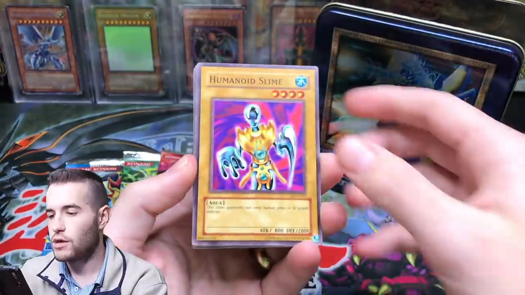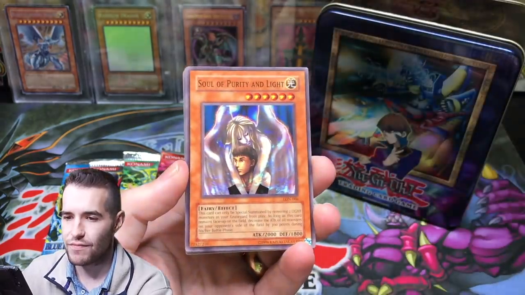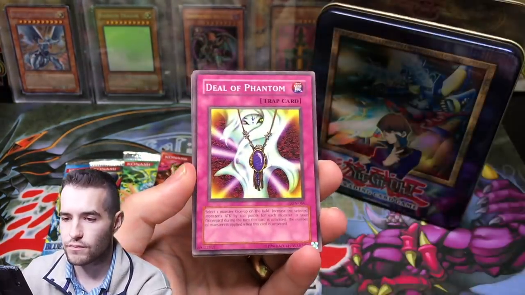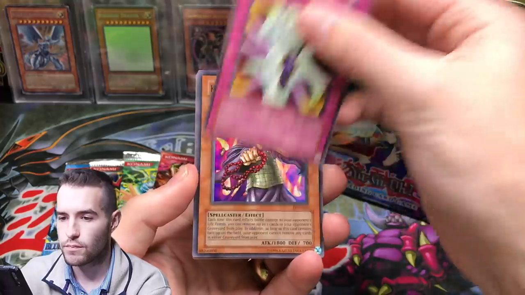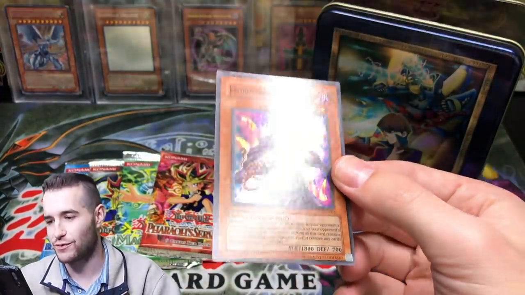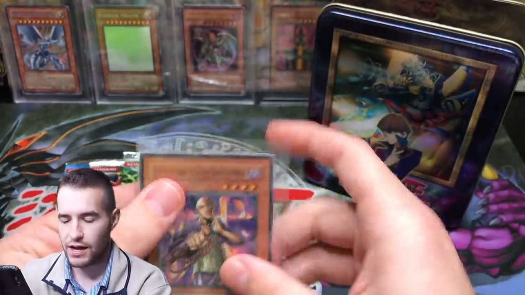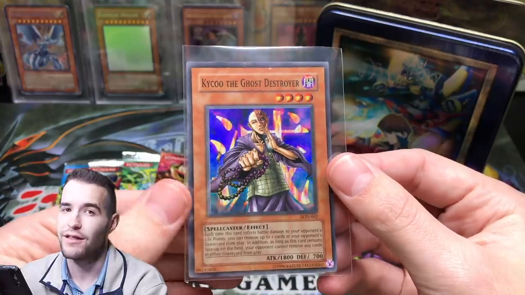Here we go. Humanoid Slime. The Earl of Demise. Soul of Purity and Light. Deal of Phantom. Kaiku, the Ghost Destroyer. Already got a foil, so we don't have to worry about going over. That is a really nice one. Used in GOAT format, so I love it.